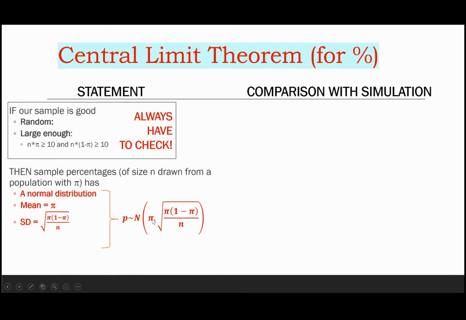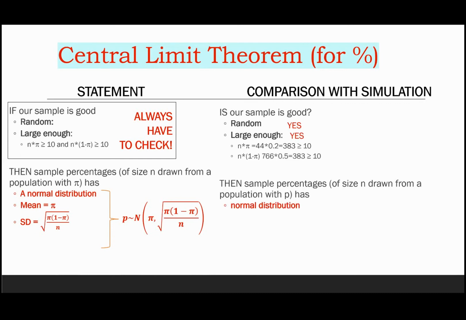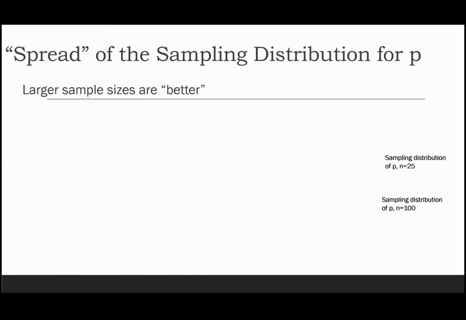Also in module 4, we did this notation for a normal distribution. You might want to go back and review that, right? This stands for the mean, this stands for the standard deviation. And so this tells us what the population of those sample percentages look like. And again, I went through this, I won't bother to go through it because it's already in the lecture.